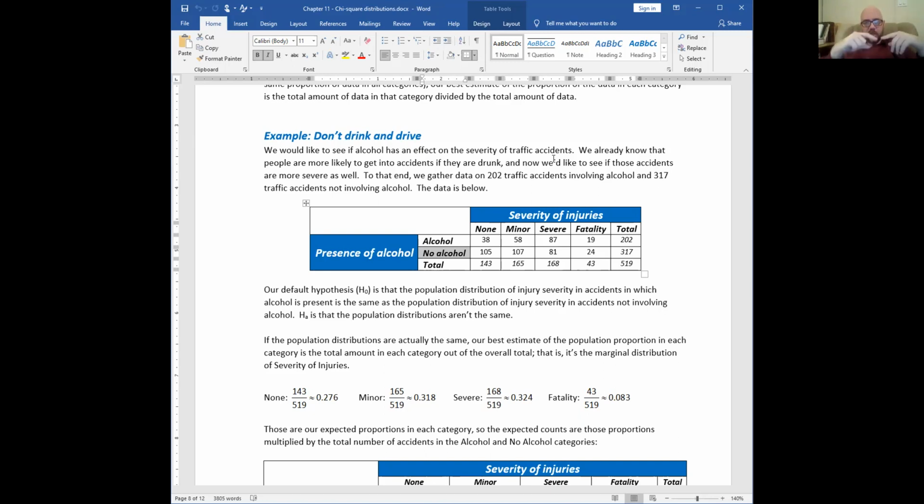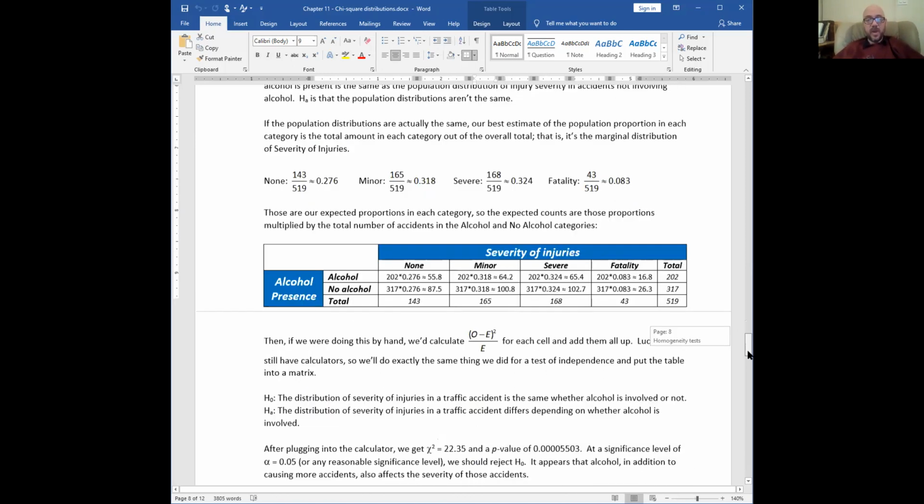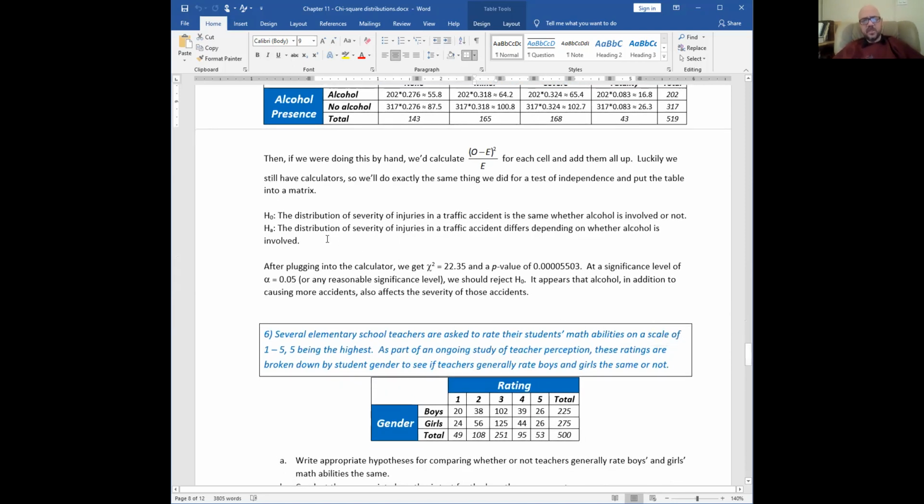What we're doing in this case is thinking of two entirely different populations here. And so we're going to check to see if the marginal distribution of this variable within each of those populations is the same. And if it is, it makes us think that the two are really from the same population, right? That's what our test is about: are these two populations really the same population? So the way we write that is something like this, right?